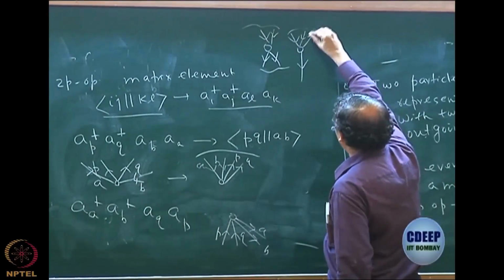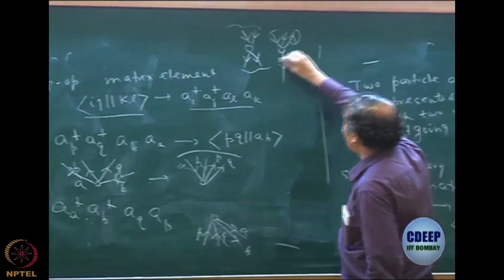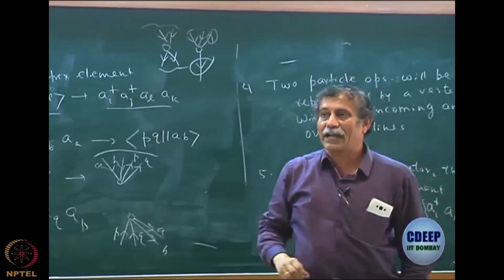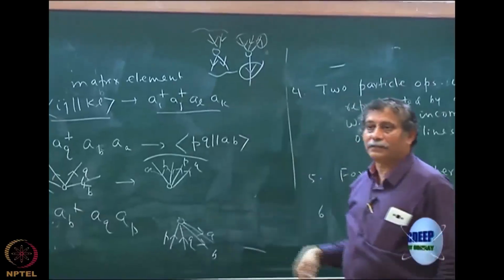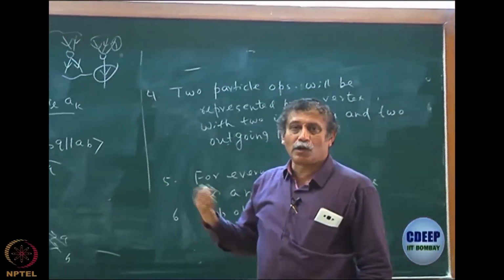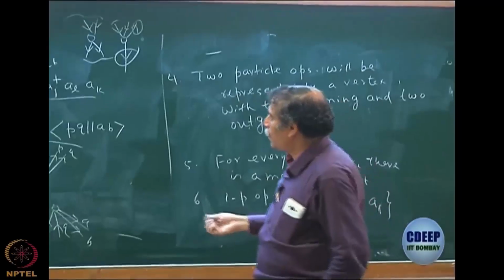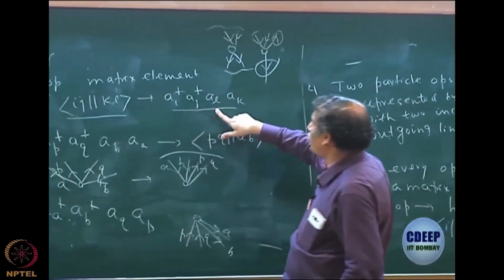This is a particle line which is created. This is another occupied line which is created. So actually this has a vertex which has three of them occupied, one of them particle. You can call it a 3 hole 1 particle kind of line. So where IJKL are such that three of them are occupied, one of them is virtual.